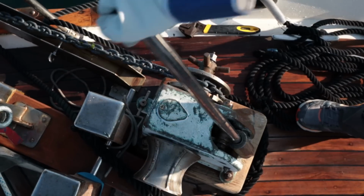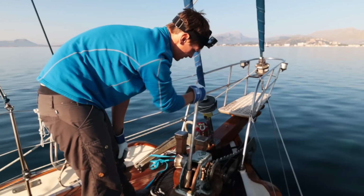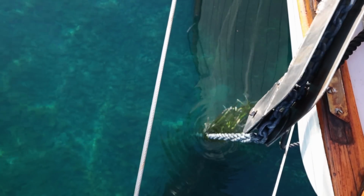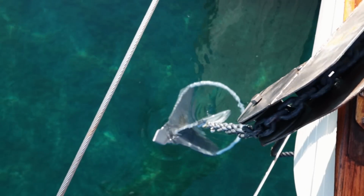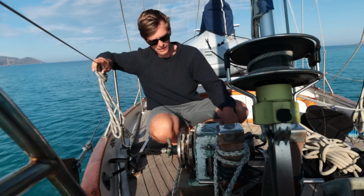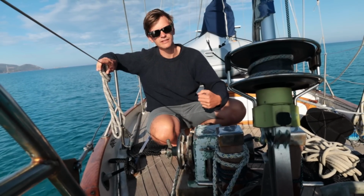It's original from the boat, so it's 40 years old and it still works incredibly well. It's really robust and solidly built. I think it's either a Simpson Lawrence or a copycat made in Taiwan of that windlass. And it's got two speeds, so one speed is really good for cranking up really heavy stuff.